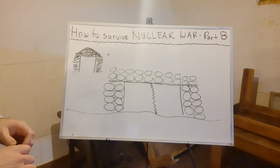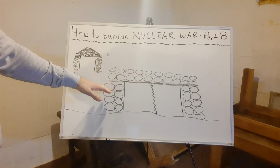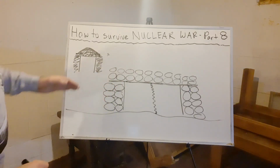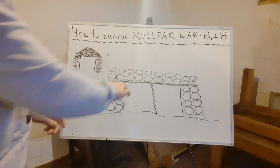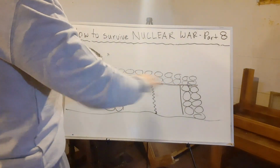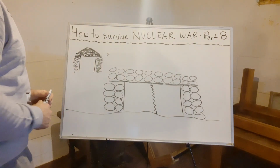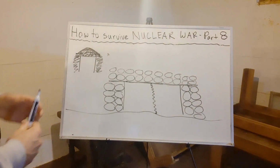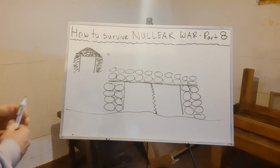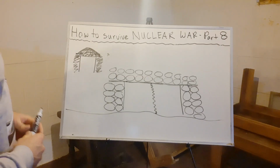You're going to have to leave one side of the table without any shielding, partially unshielded, to let some fresh air in. Okay, so you can't completely cover the table, but what you're going to do is get a heavy-duty table, a wooden table, or the type of tables that conference rooms have. A lot of those are actually made of metal or some kind of oak or something like that.